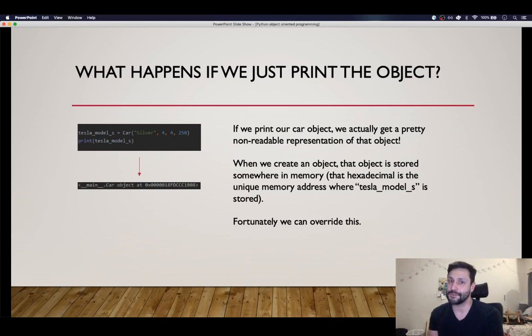Whenever I've had to use any C-based language, I tend to forget at least once to destroy my objects once I'm done using them. But my point in showing you this is that this isn't a particularly useful thing to see. If I want to see Tesla Model S, I want a really nice representation of what that object looks like, so that the abstraction I'm creating seems more concrete in my mind. And I can't read this, and even if I could tell you what that number was, it wouldn't mean anything to me.